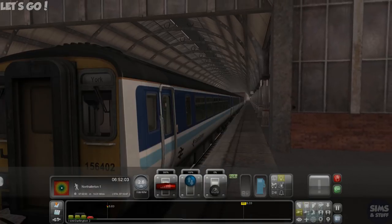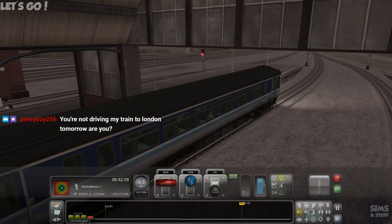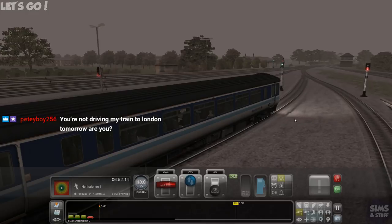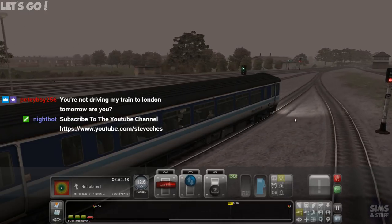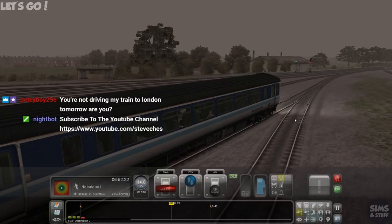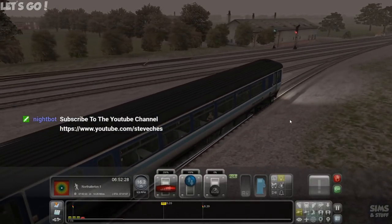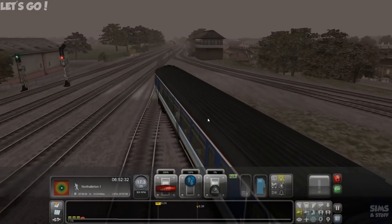Finally, after 10 minutes, we're moving. We've got all the train with us. I'm not driving your train to London tomorrow. You'd never get there. Doesn't that sound nice, though? Oh, I do like a diesel. Right, finally, we're on our way to York.